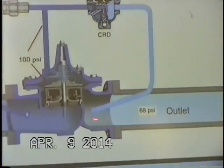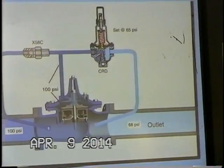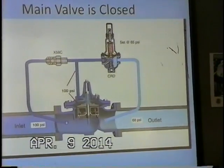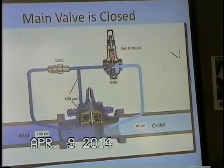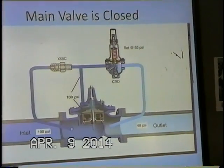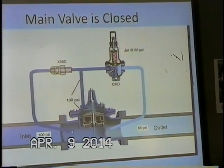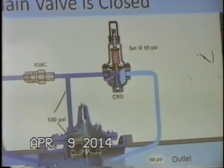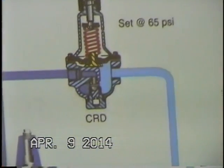And so our 68 psi is now going to be transferred to our pilot via the 3/8" piping, and that's going to make its way right underneath the diaphragm here. Our spring is still set at 65, so our 68 psi is going to overcome the mechanical spring tension, and you can see it's going to push this disc retainer right up against the seat. Okay, and so now pilot control is closed.